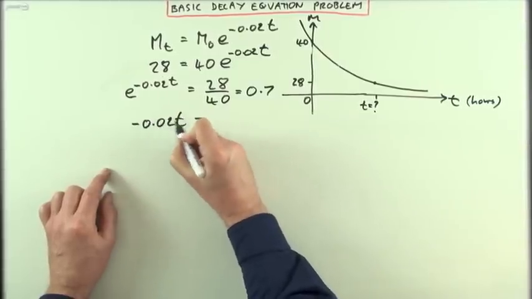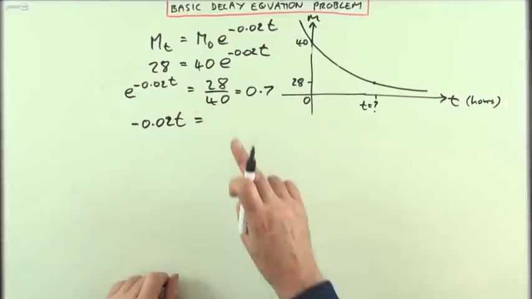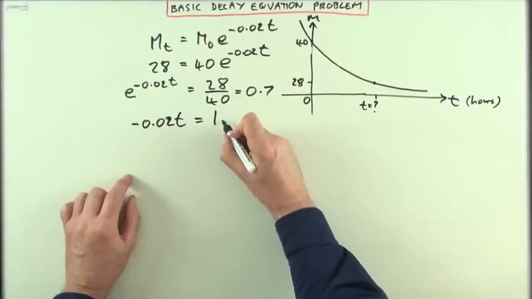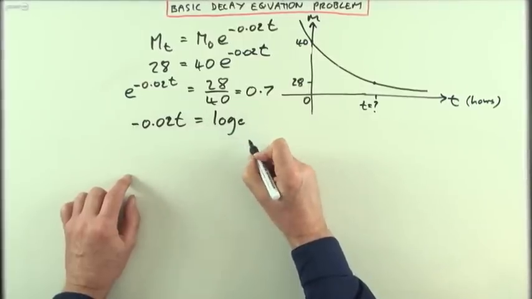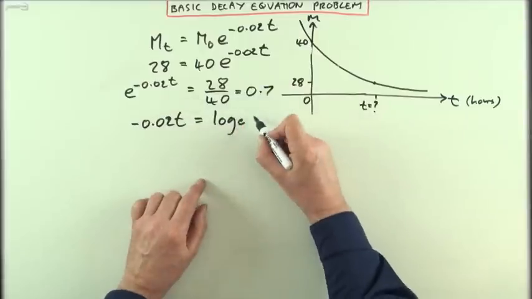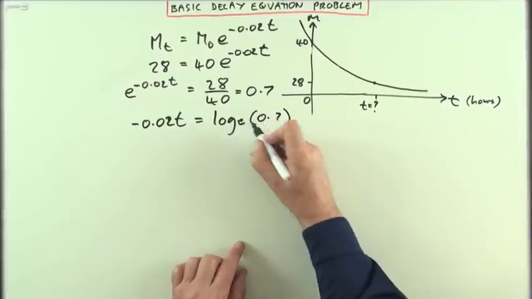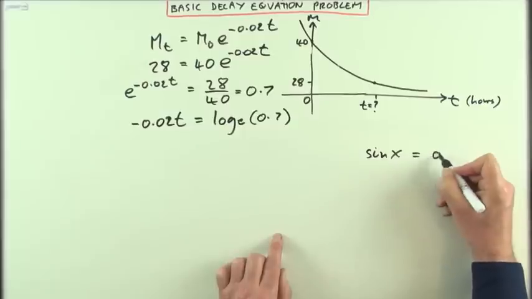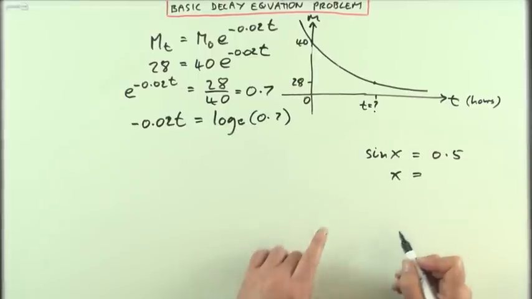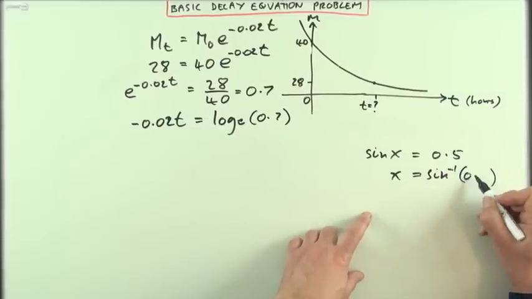Well, get rid of it just now in the trivial sense that, well that's gone, so I'm just left with this part. How does it appear as its inverse? Inverse of exponential is log. You can write log base e or you can write ln, whichever you like. So it'll be that acting on the other side, acting on the 0.7. Just the same as when you had sine x equals 0.5, and I don't want the sine, so it disappears to the other side as its inverse, inverse sine acting on the other side.